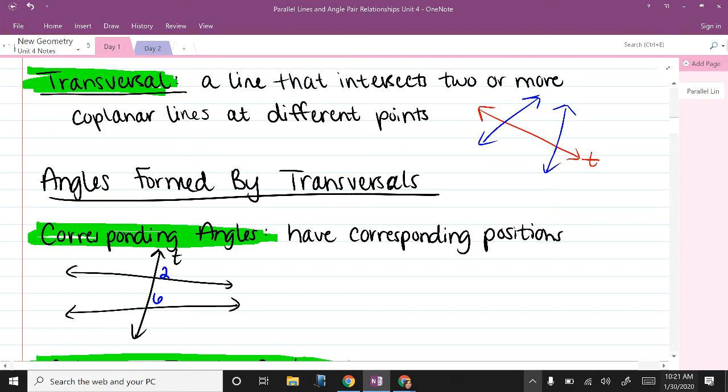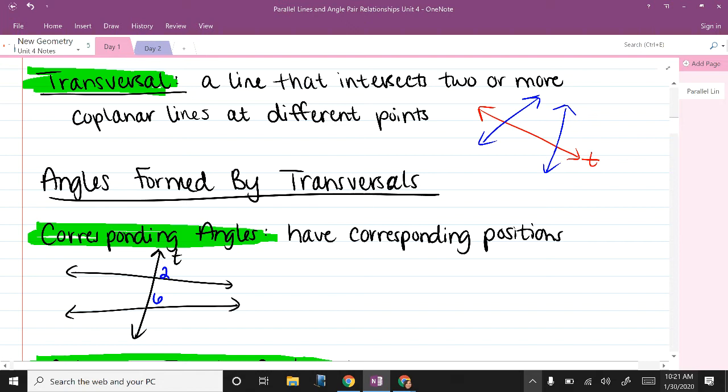So here's my two lines. They're kind of horizontal. They're not really horizontal because these lines are not parallel. Transversal has the little T over it. That's how you know sometimes specifically if it's a transversal, if it has a T. Not always, but sometimes it will. Sometimes you're just supposed to know it's a transversal. But this is two lines, and we have a transversal T going through it.